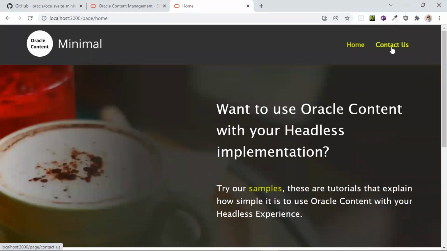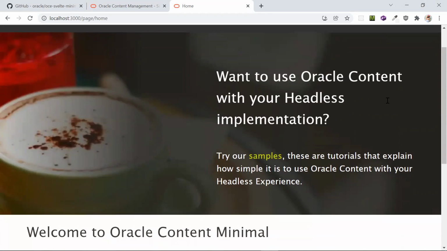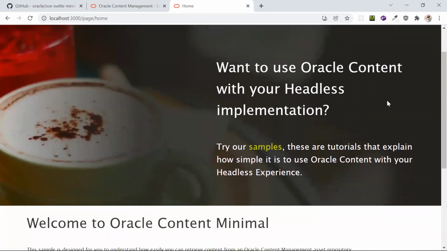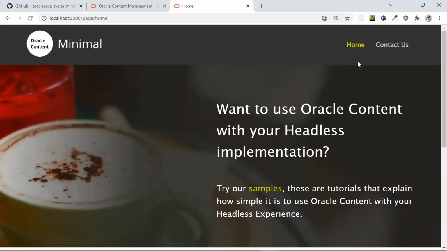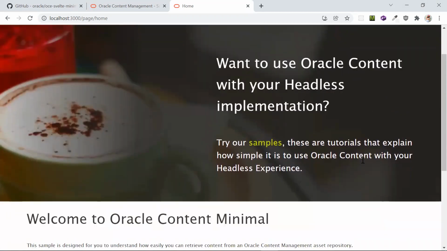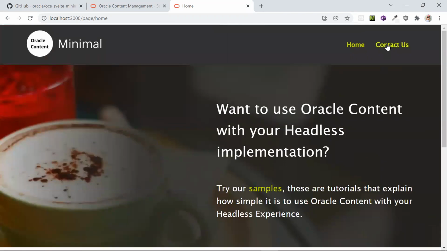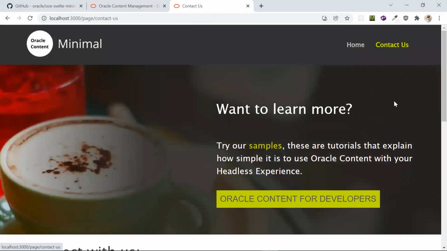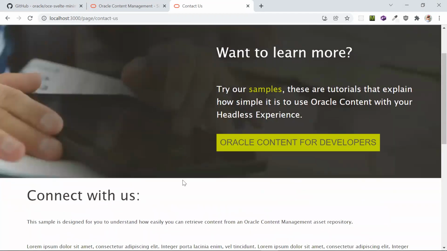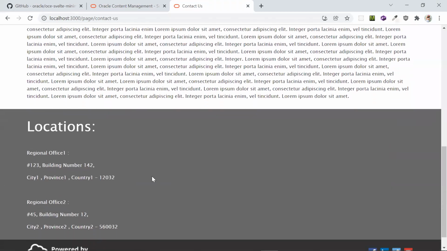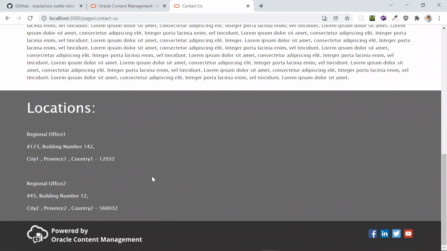A page is of the asset type minimal page and has a list of sections. Sections are of the asset type minimal section, and they have a type field among all the other fields. On the home page, you will find two sections. If you navigate to the Contact Us page, it has one, two, and three sections.